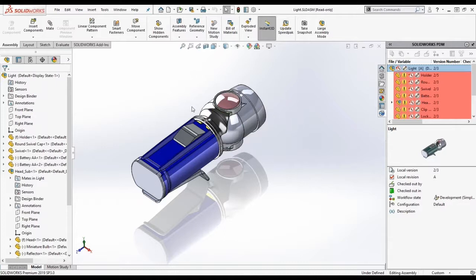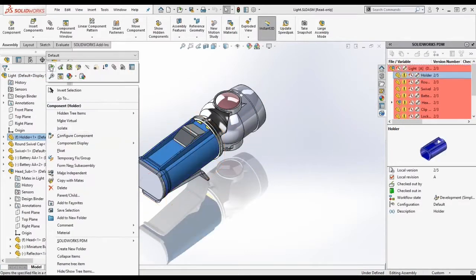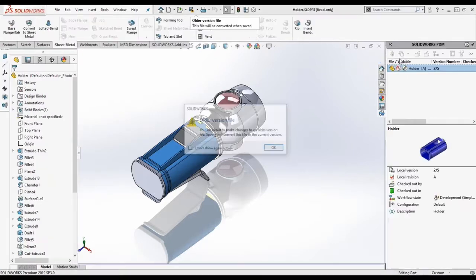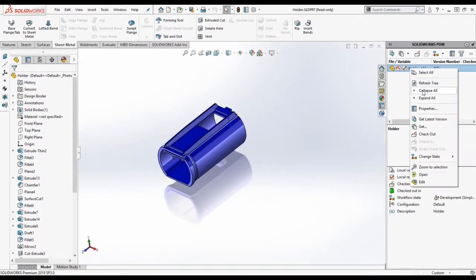Okay, great. So here is our original assembly, right? Everything's intact. Even though we made that really wrong change to that part, we still have our perfectly as-built, as designer intended assembly model intact. Now let's go ahead and see what happens if we want to change it to a red holder. So we're going to go to the holder, and we are going to check it out.